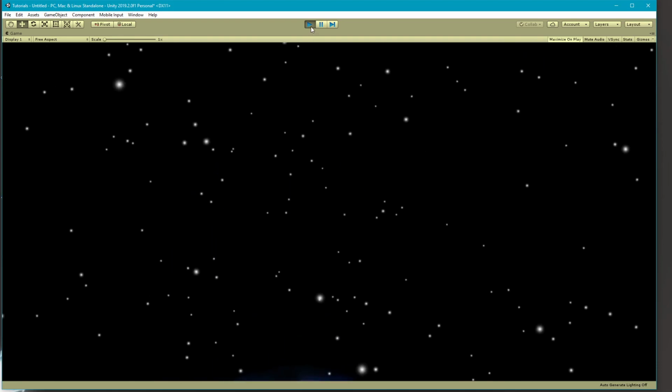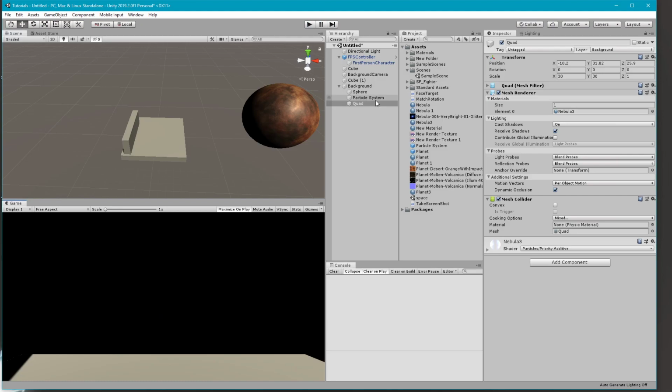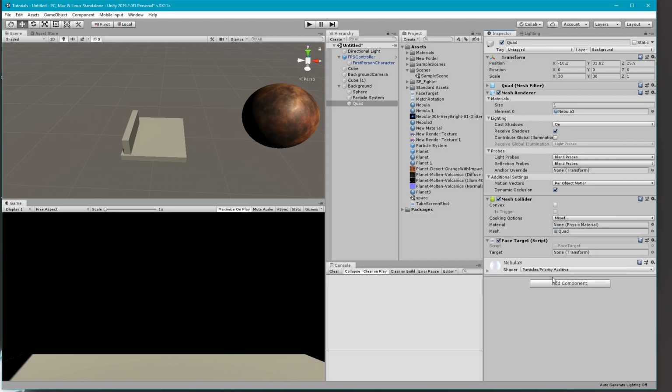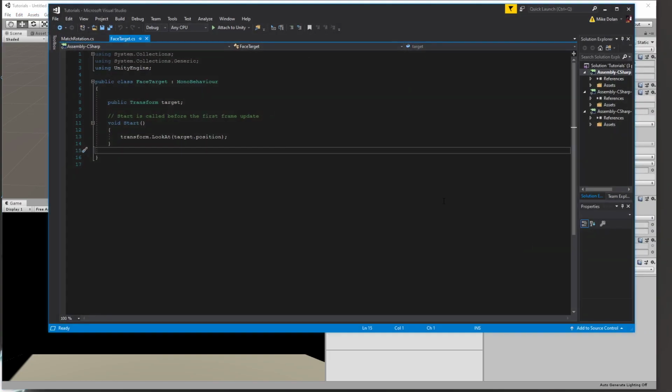One way to fix that is to create another super simple script. So again, you'd go add and create a new script. I'm calling this one face target. You just type face target and then click new script. So I have a script called face target, and I'll show you what that does. It's very similar to the match rotation script.